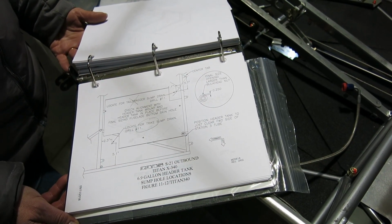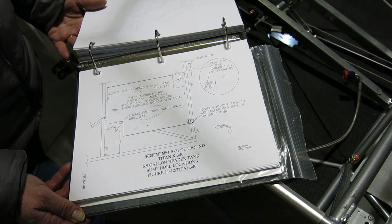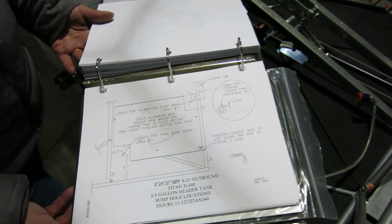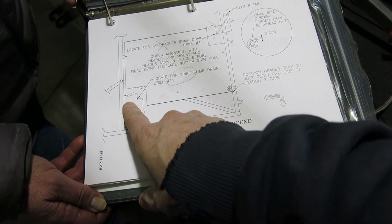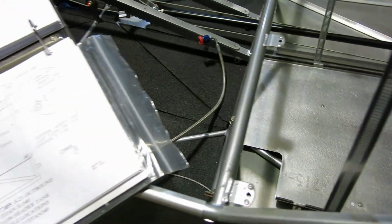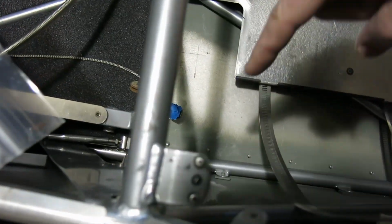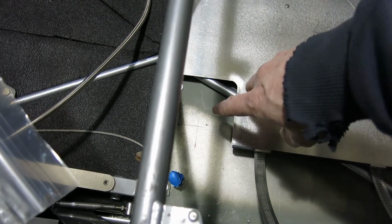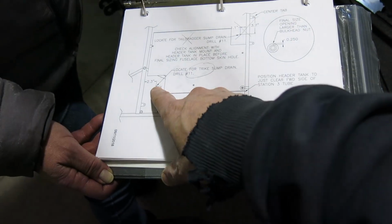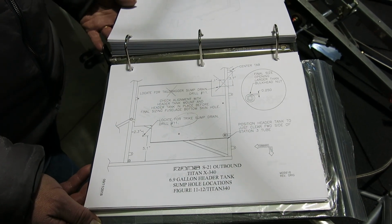So we're returning to the header tank installation, and we got back to a part where I wasn't too confident. One of the things they tell you to do is measure in 2.3 inches back from that tube, and then 5.1 inches in from this inside tube here. You put a mark on the skin right there, and that tells you where to drill the pilot hole for the sump. This is on a trike, so that's where the sump will be installed on a trike.